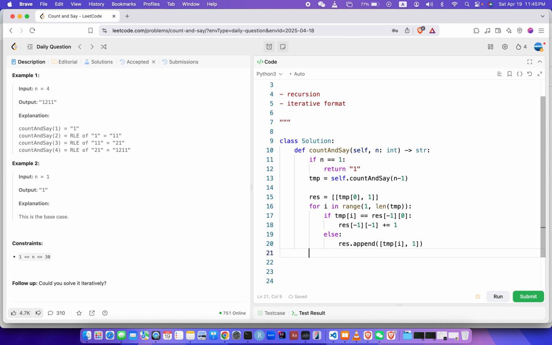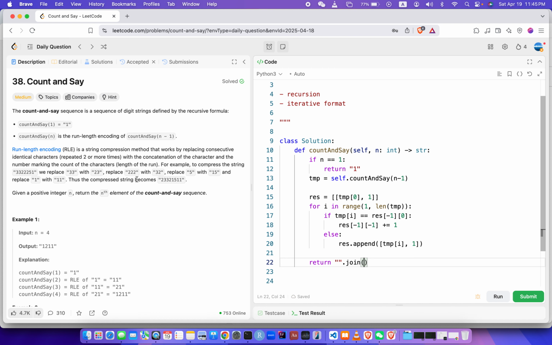Once you have this, you can return the join of the run length encoding, something like this: string of the frequency plus the character, for character and frequency in the result.